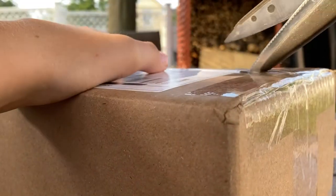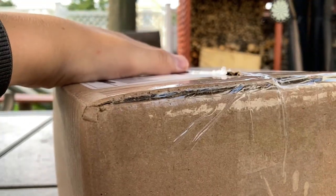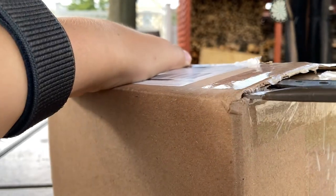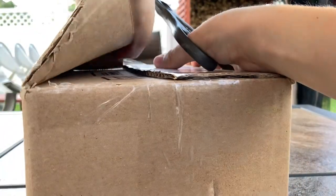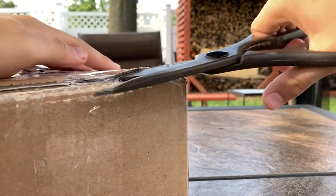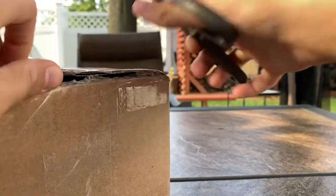Now, I did order this model from Panda Fox Toys, so the packaging is going to be very, very tight. For those of you who don't know, Panda Fox Toys love packaging their models very tightly. The model isn't supposed to move in the box, but they just overdo it with the amount of packing tape they use. As you guys can see here, they overdo it completely. And if I ever get this box open, I'll show you guys the model.